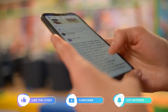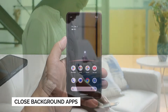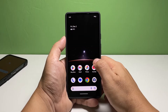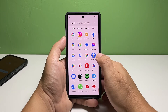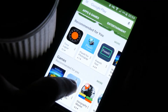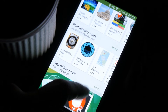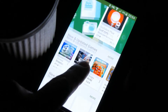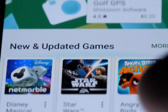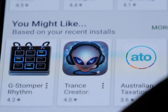First solution: close all background apps. When it comes to fixing a problem like this, the first thing you have to do is make sure it's not just due to some apps left running in the background. When you switch between apps, the previous app you were using isn't stopped — it continues to run in the background, along with many others you haven't manually closed. As they do that, they continue using your phone's RAM, CPU, and GPU. If there are already a lot of them running in the background, your phone's resources might not be enough to accommodate new apps you want to use. So close the apps you don't use anymore and see if that fixes the problem.